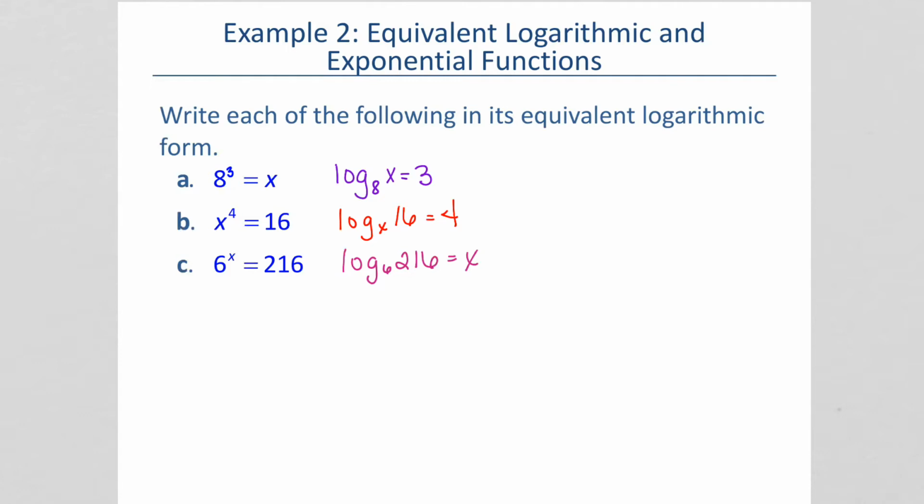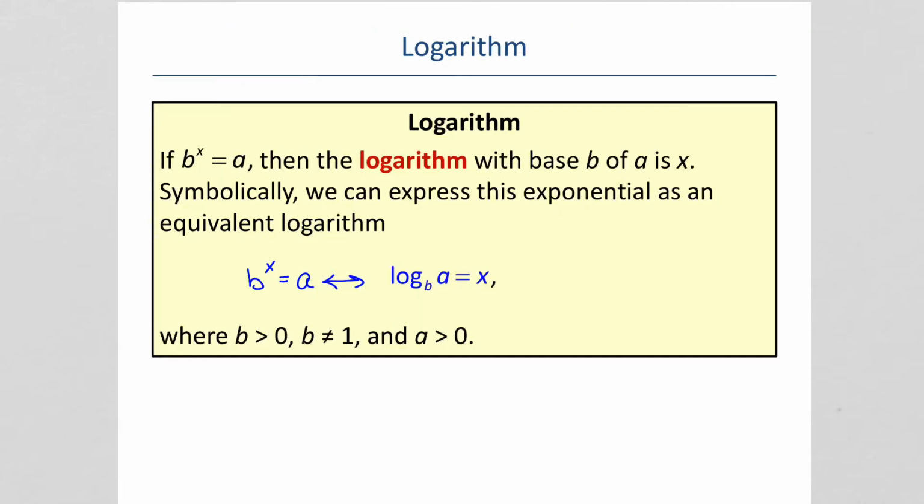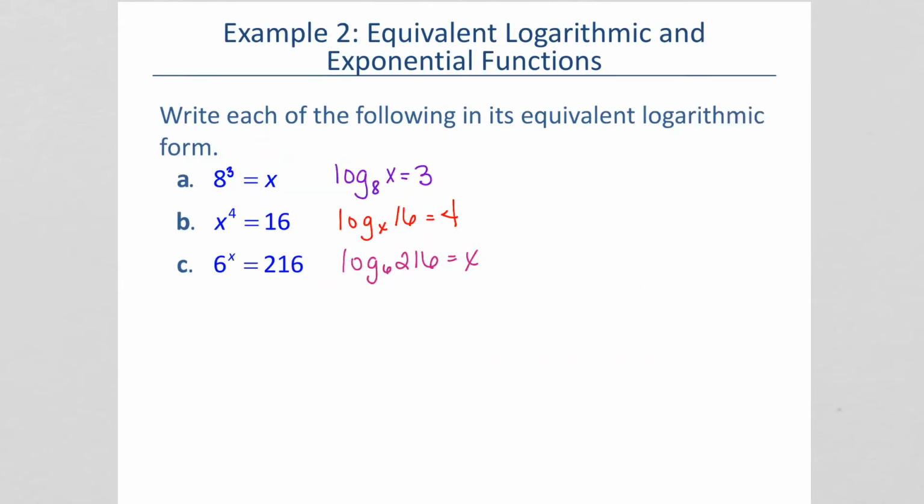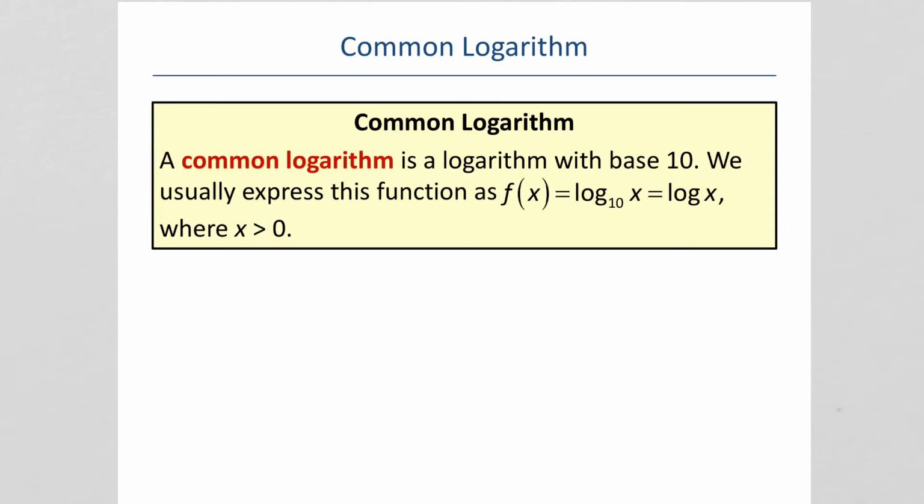Whenever I'm working these, I always make sure that I have this in front of me. A common logarithm is a logarithm with a base of 10. We usually express this function as just log of x. Instead of putting the 10 in the base, we leave the 10 out because it's a common logarithm. It's so common that we don't worry about putting the 10 down there every time. So if you ever see just log of x, then you know that means log base 10 of x.